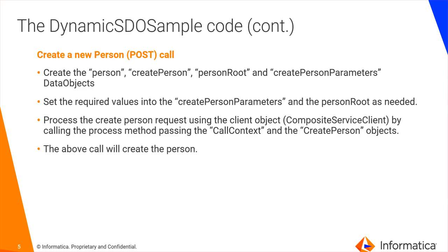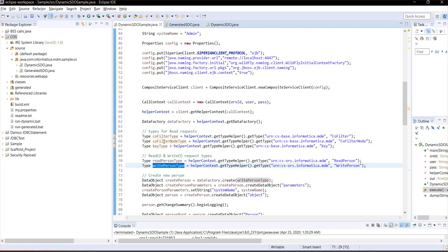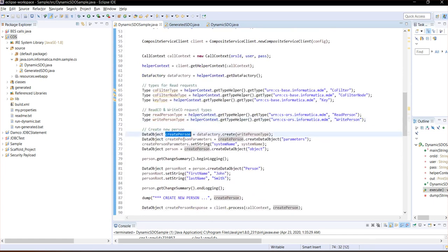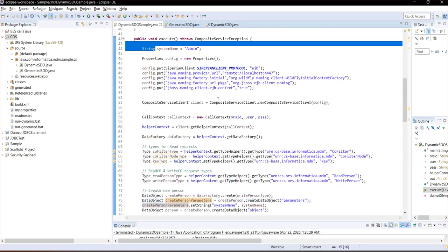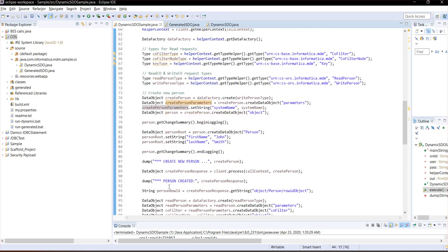Once we're done with the generic configurations, we move on to creating a new person, that is the post call. To do that, I'm going to be creating the person, create person, person root, create person parameter data objects, which are right here. Create person, person parameters. I'm going to be setting the system name to admin, which is right here, inside the person parameters.